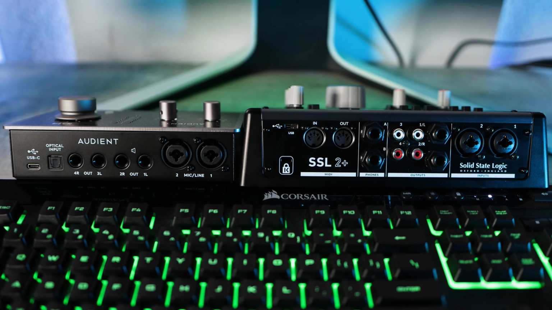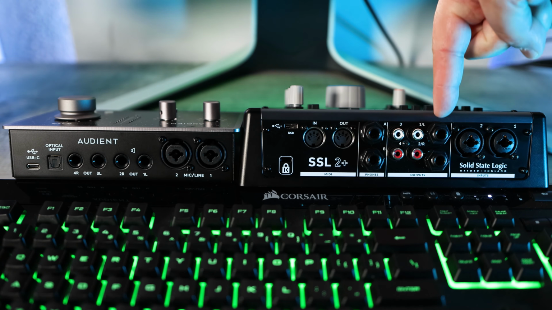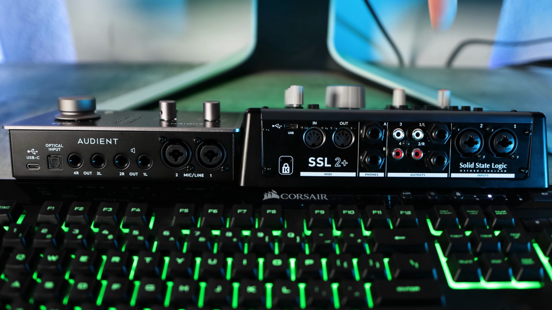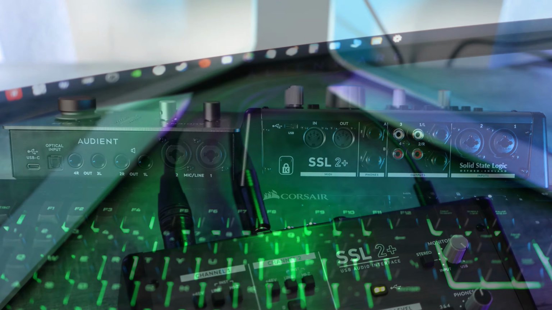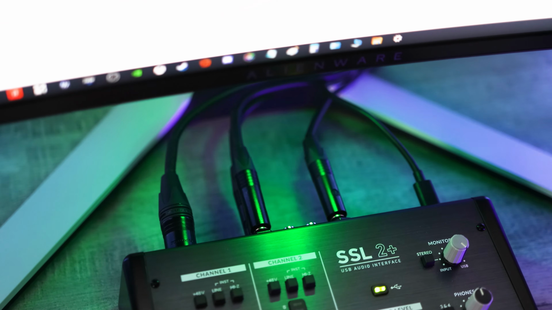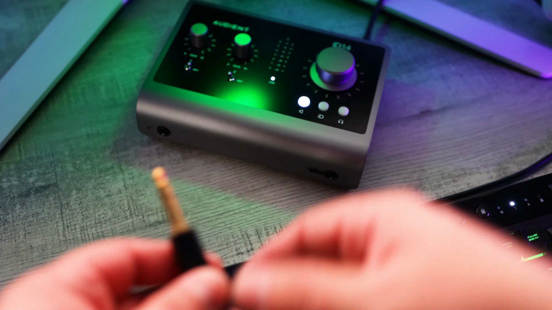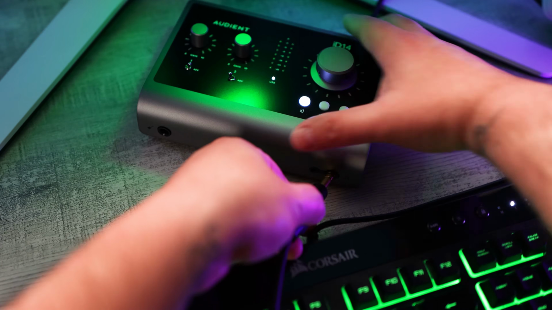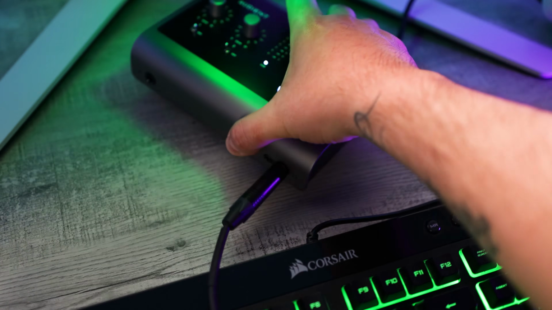Both units have 2 mic pre-line inputs, 2 headphone outputs, and are both USB-C powered. This is personal preference again, but for my setup, the SSL2 Plus wins with the headphone outputs being on the back of the unit. This means I can run an extension cable to the side of my desk and connect headphones whenever I like without having to mess with my setup. With the iD14 headphones on the front, I have to turn the interface sideways or move it back so my keyboard doesn't get in the way.